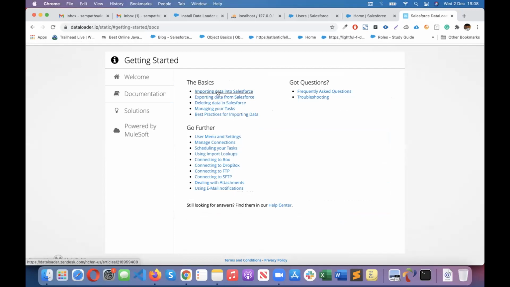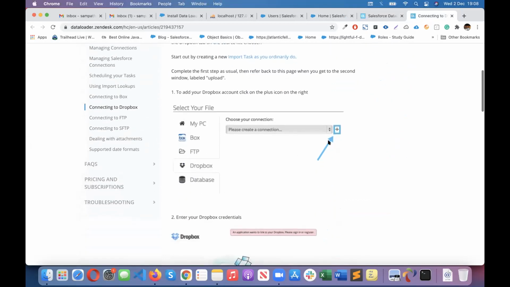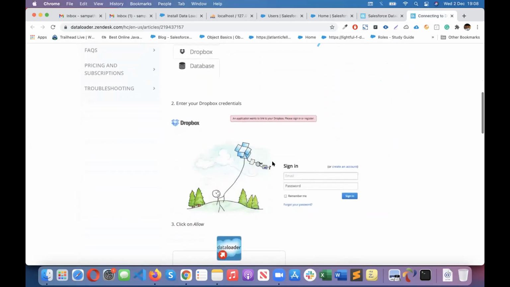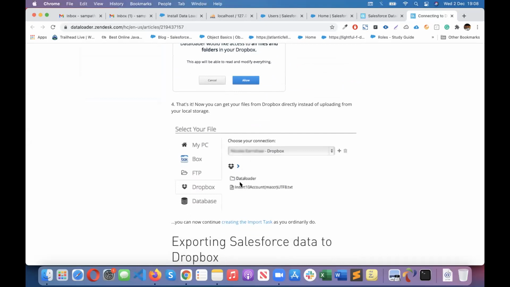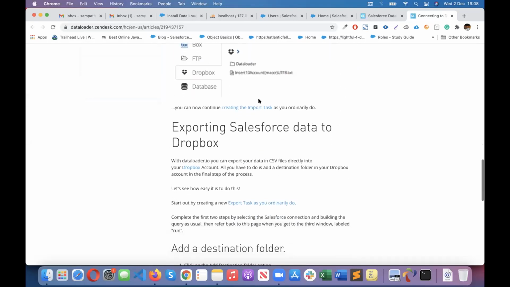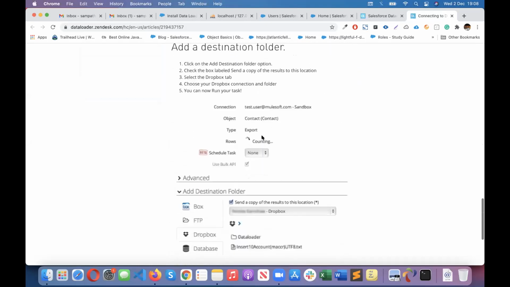So how to import the data into Salesforce, export the data from Salesforce, delete the data in Salesforce, manage your tasks, best practices. And other than that, they do have connecting to Box, connecting to FTP, connecting to Dropbox. Even if you are storing the information in Dropbox, you can simply connect. You have to connect and allow them and choose the file, and you can select the file from the Dropbox as well.